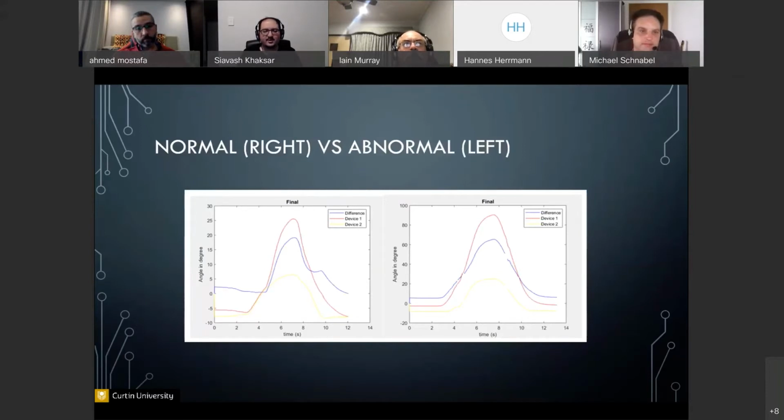And here you can see a comparison between data from a collection session. We had asked the people being tested to do a simple stop sign motion with their hands. As you can see, on the left-hand side is the abnormal data, and on the right-hand side is the normal data. You can see the maximum angle for the peak of the diagram. Comparing them, you can clearly show which one had the limited range. The right-hand one is, I think, about 90, and with the left-hand one, because cerebral palsy can affect the range of movement, the peak is about 25 degrees.